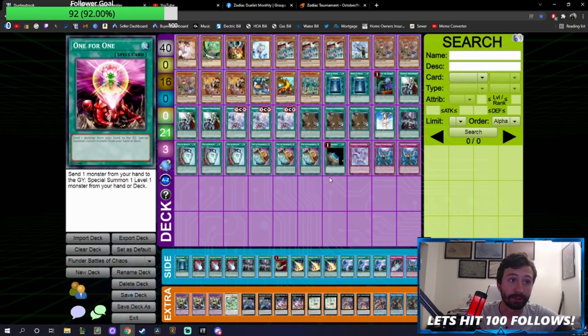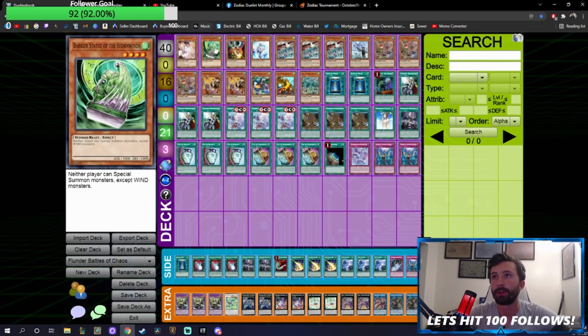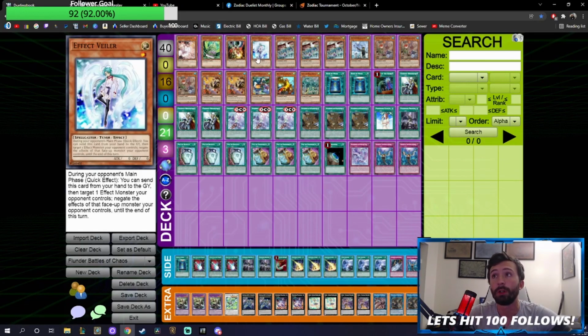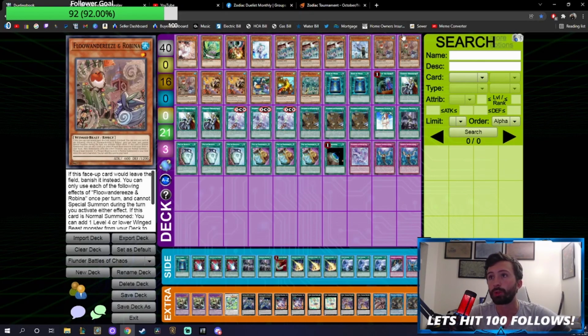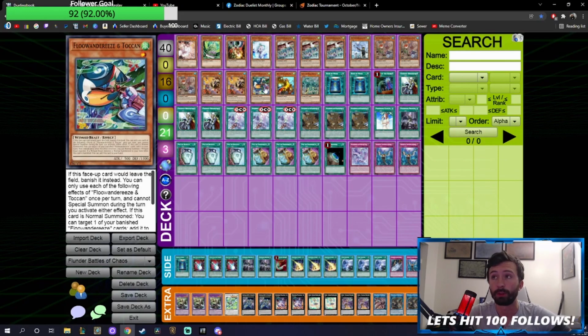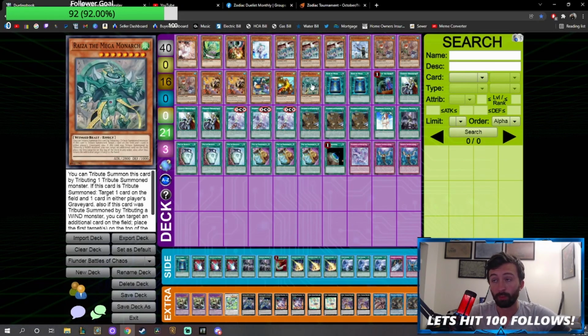So here's the deck list. This is the deck I chose to play. This was what I felt was A, the most consistent, and B, could also play through the most things at the same time. So looking at this deck list, we have the 1 Ash Blossom, the 1 Barrier Statue, 1 Droll, 1 Effect Veiler, triple Eaglin, 1 Empen, triple Robina, double Strix, and 1 Toucan. I'll explain this in a second. 1 Avion and 1 Ryza.